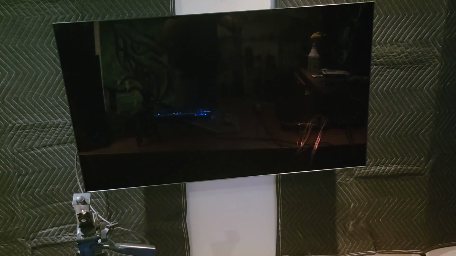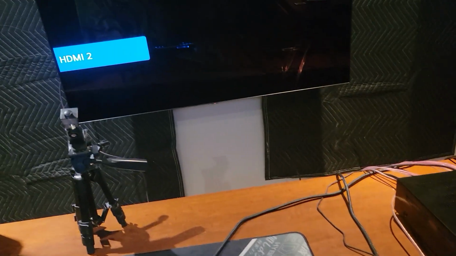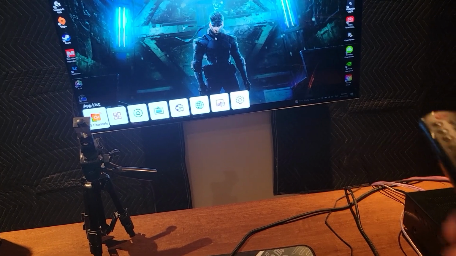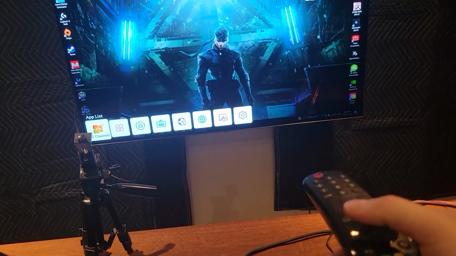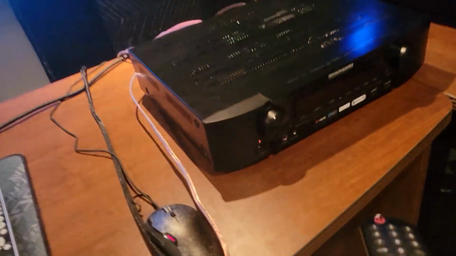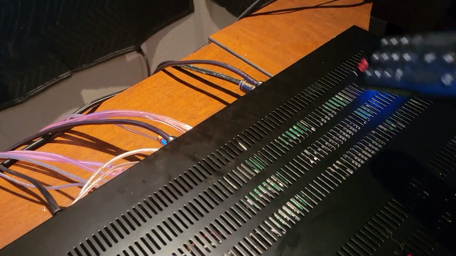Okay, so I'm going to turn on my TV. HDMI 2. Okay, so it's already set to the right input on the TV, and it's getting video from my GPU. My receiver is still off right now, so this video signal is just passing through and going to my TV.